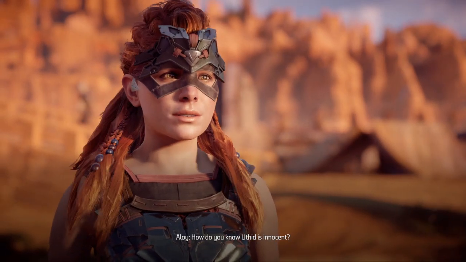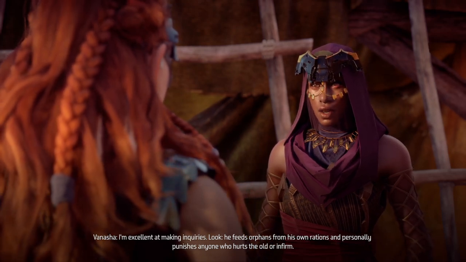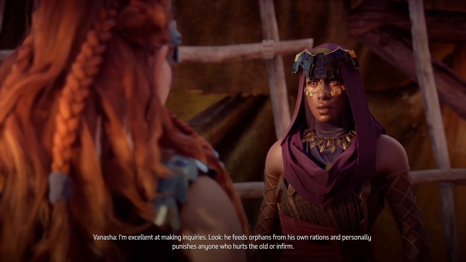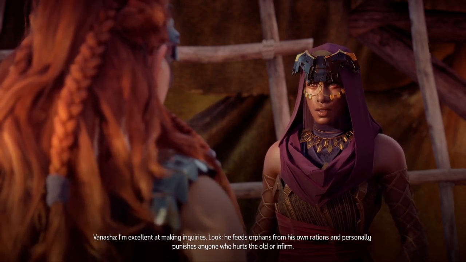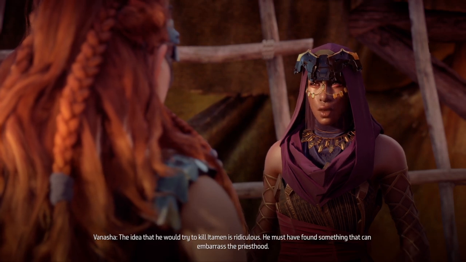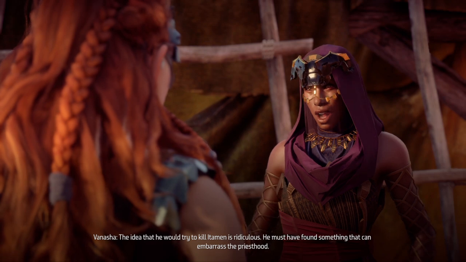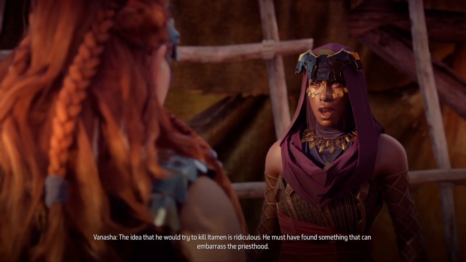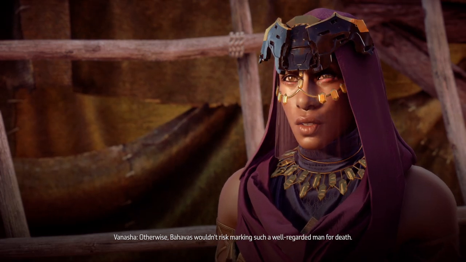How do you know Uthid is innocent? I'm excellent at making inquiries. Look, he feeds orphans from his own rations and personally punishes anyone who hurts the old or infirm. The idea that he would try to kill Edaman is ridiculous. He must have found something that can embarrass the priesthood. Otherwise, Bahavas wouldn't risk marking such a well-regarded man for death.